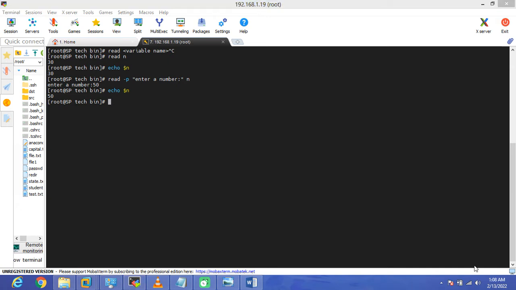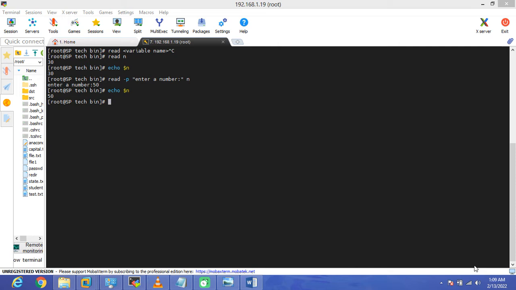So guys, we talked about the user defined variable. Inside the user defined variable we talked about the local variable, constant variable and global variable. Now we will talk about system defined variable. The variables that are defined by the system for proper configuration of the system are called system defined variables. These are also called environment variables. All environment variables are defined in uppercase letters, right? You have to remember this thing.